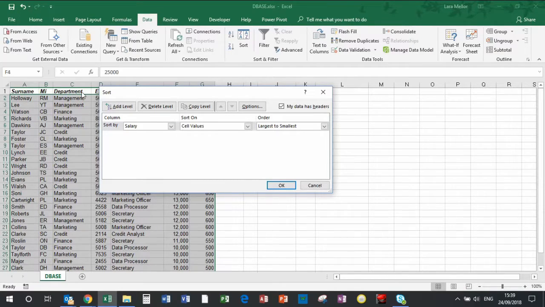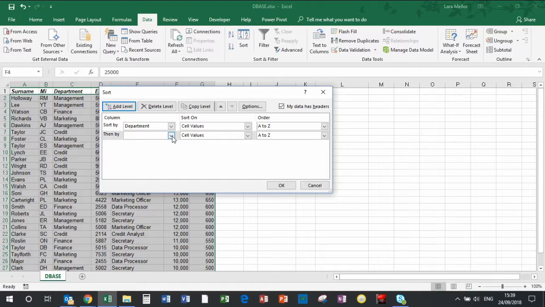It's assumed headings in the top row. I can switch that off. This tick box here would switch it off. But I can in here sort by up to, I think it's 27 levels. It's huge. So say I wanted this sorted into department order in alphabetical order, so A to Z. I can then add another level.